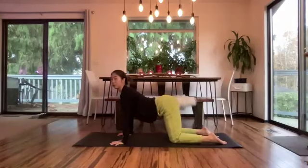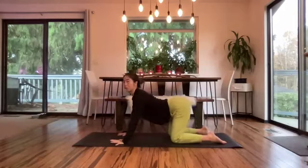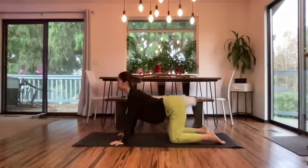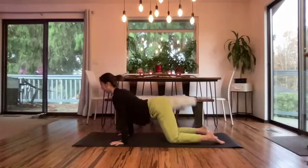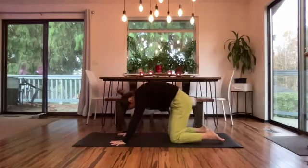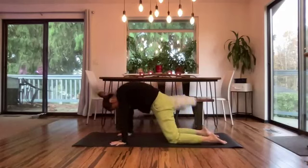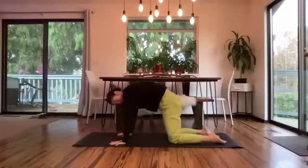And then continue to lift into your cow, but find a little shift forwards and backwards. So heart and tailbone continue to scoop to the ceiling as you shift forwards and backwards. Last big breath in here. And exhale, same thing in our cat pose, press and curl. And then continue to actively push into your cat as you shift forwards and backwards. And that shift can be as big or as small as feels good.